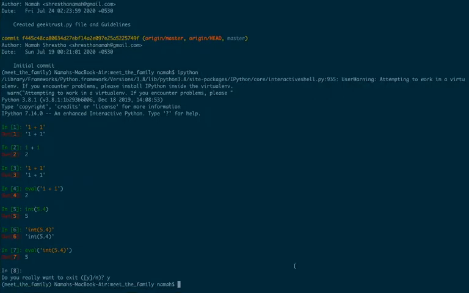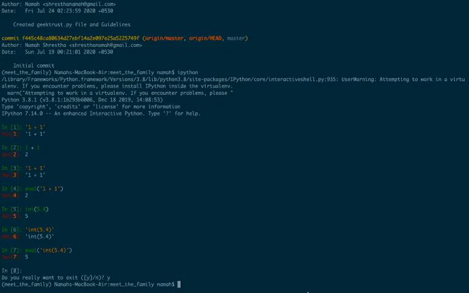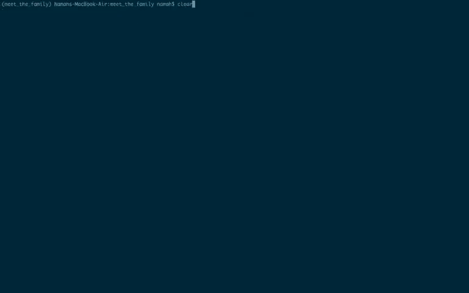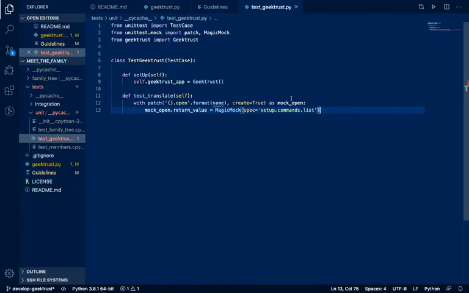So okay, there's an error. Oh, instructions, right. So we'll just use our old unit test method, and we'll get a pdb over there. Okay, that's because there's no test or name, right?